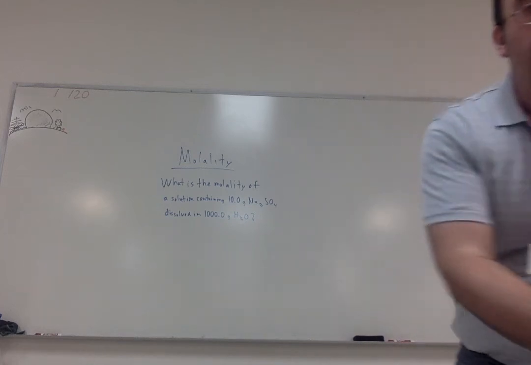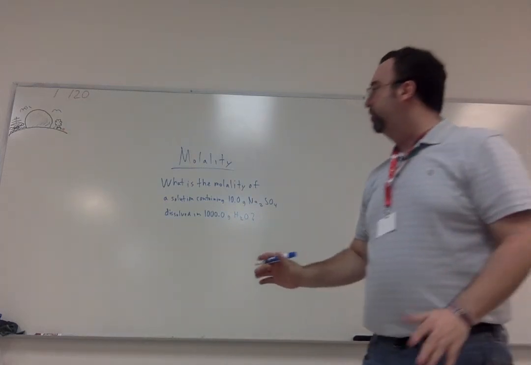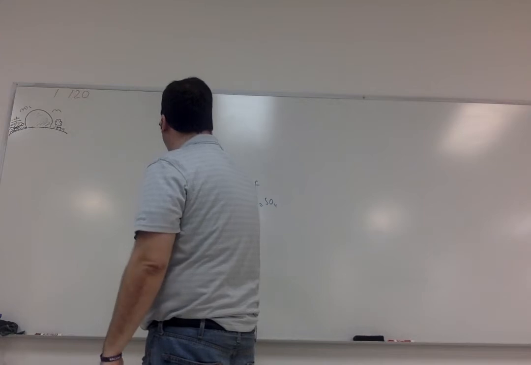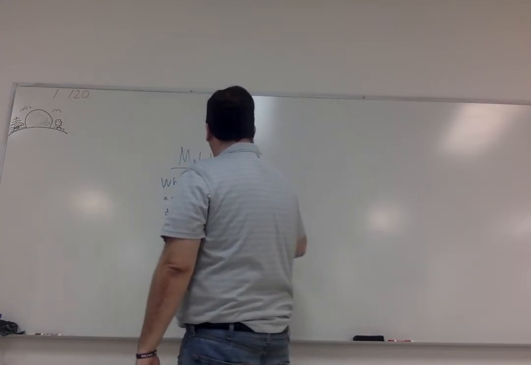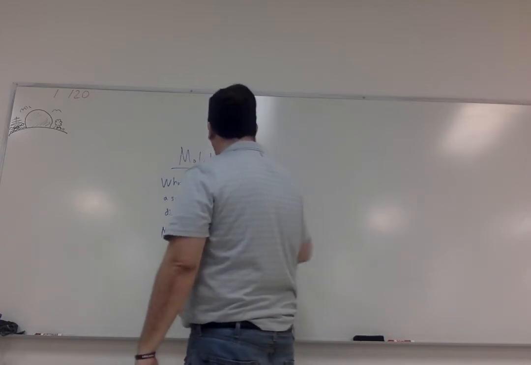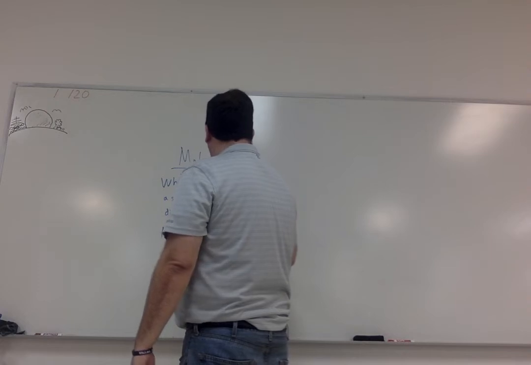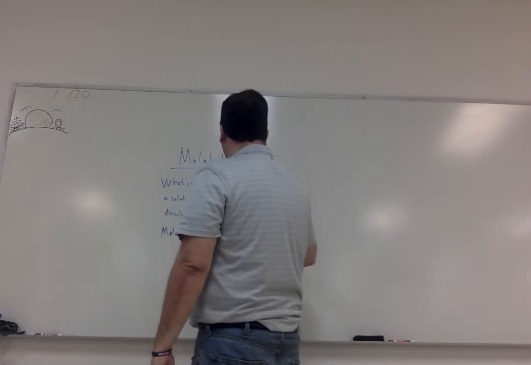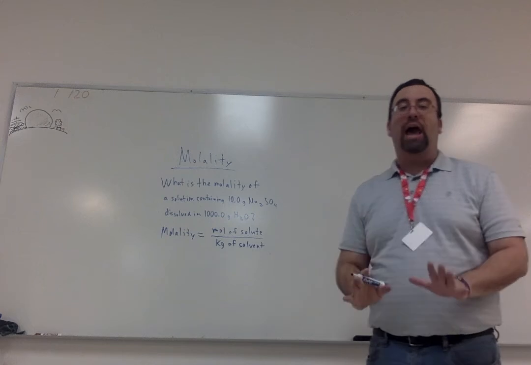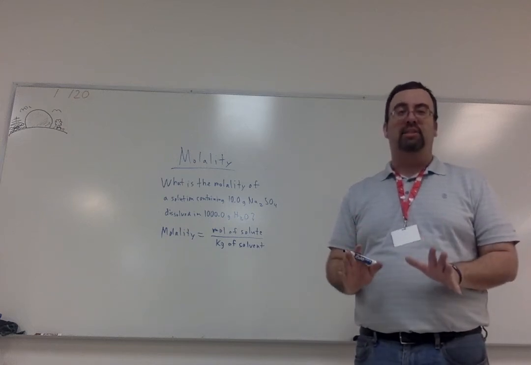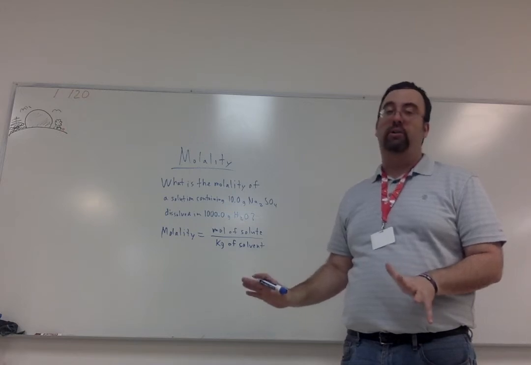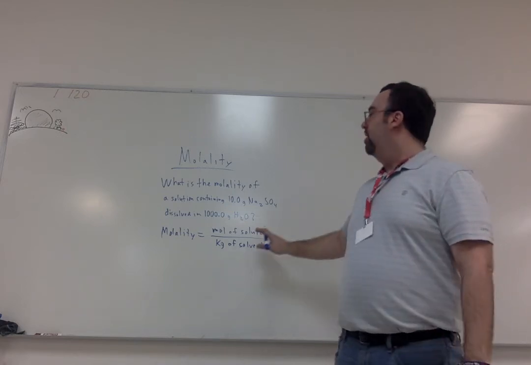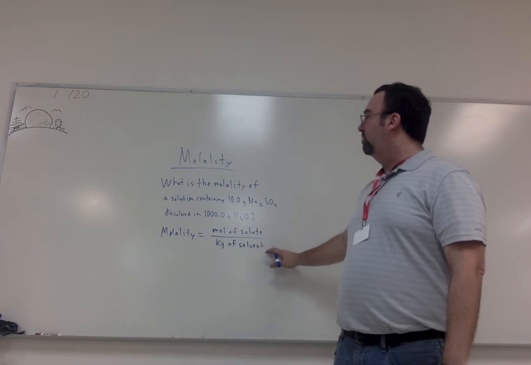So let me go ahead and write up again the molality equation. Molality is equal to the mole of solute over the kilogram of solvent. So again, you have to be careful with how you name this. So this is molality, not molarity. Please don't confuse them. I know they sound a lot alike, but they're very different. Mole of solute over kilogram of solvent.